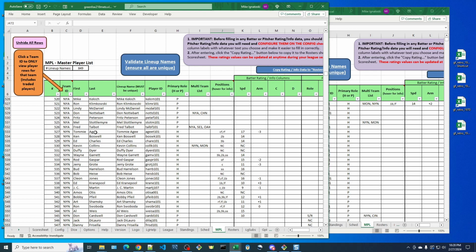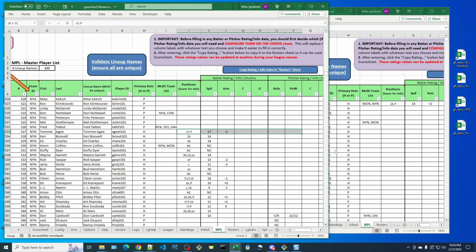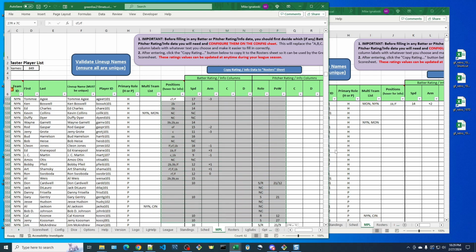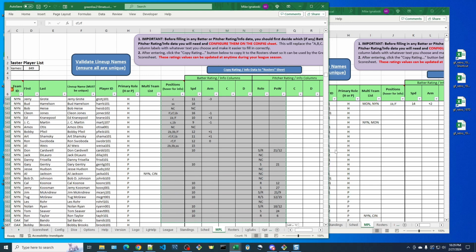The first guy is Tommy Agee, so I'm going to click the upper left cell there. Actually, I'm going to go all the way over to this point of weakness. I didn't enter anything in these C and D, so over to the second one on my picture, and I'm just going to highlight these till I get all these Mets all the way down to Ron Taylor.